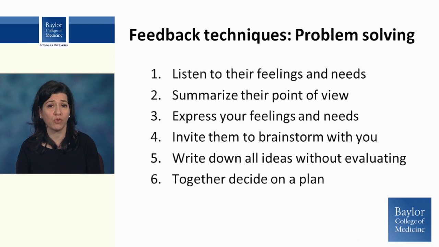Next, take the time to express your feelings and needs, what you feel the deficiencies are, and hopefully align them with the learner's. Next, invite them to brainstorm with you. How can I help you improve your performance? Oftentimes they will have brilliant examples, and oftentimes your expertise will come into play and help them create a plan. Make sure to help write down all ideas without any evaluation or judgment. We're here in a formative way to help guide our learners to improvement, the purpose of feedback. And then lastly, decide together on a plan so that in the future, when you have this encounter again, performance will improve.